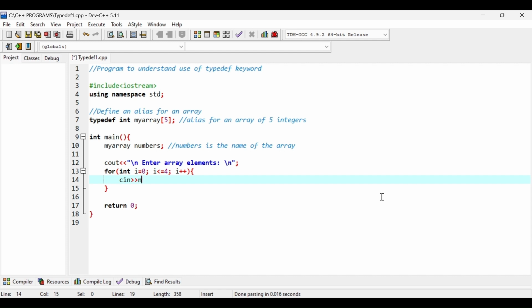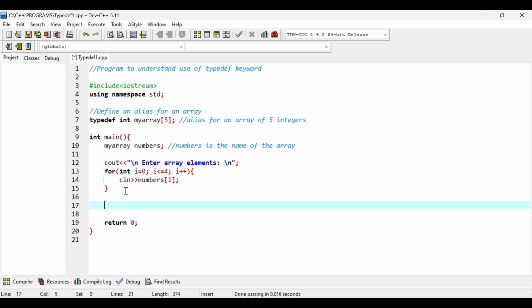For getting the input we have to mention numbers, and along with it inside a pair of square brackets we have to put i.